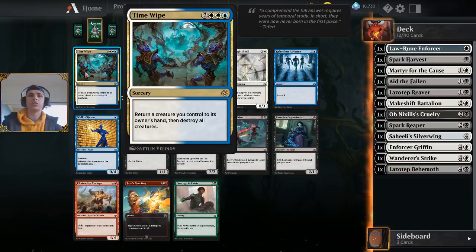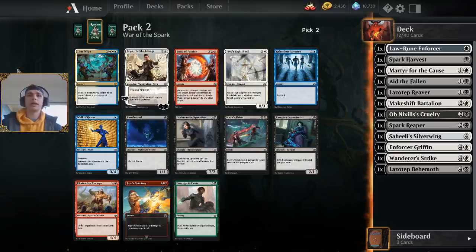Wow, Time Wipe is actually really, really good. I think this is going to be one of those cards that is actually worth splashing, even though it's just so powerful. Return a creature you control and then destroy all creatures. So you just get a lot of value out of Time Wipe. And it's definitely a card I want to take.